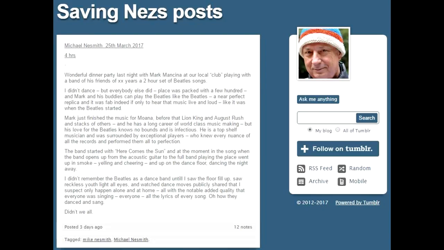Michael Nesmith is, of course, a former guitarist and singer for the Monkees, and he's somebody who posts really interesting things to Facebook. These essays that he writes. Who knew he was such a literate fellow? Somebody on Tumblr has made it their crusade to save his posts, and they post them to Tumblr, and that's where I read them. Thank you.